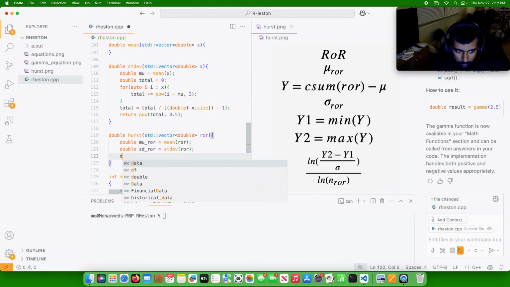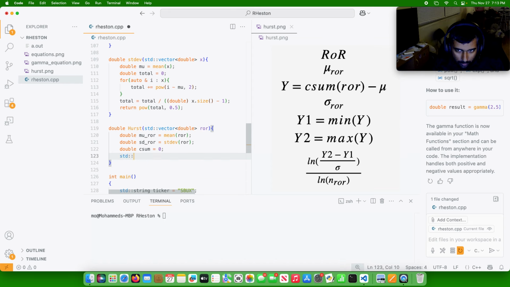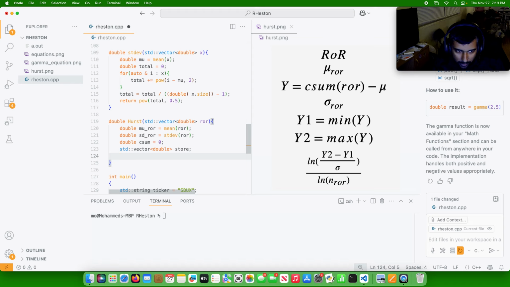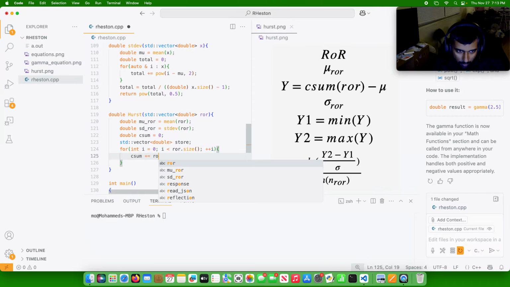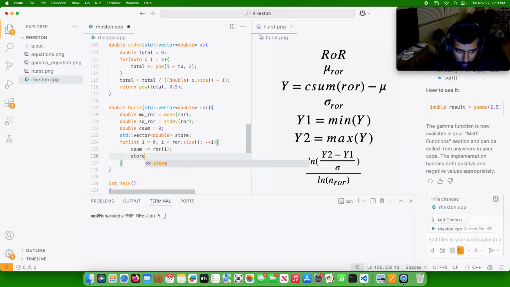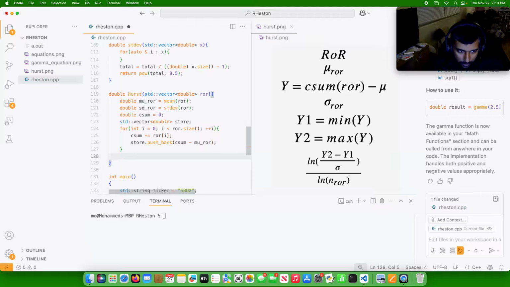So the first thing I'll do is double mu ROR equals mean of ROR, double SD ROR equals stdev of ROR, and then I'll do double csum equals 0, std vector double of store, and then for int i equals 0, i is less than ROR dot size, plus plus i, csum plus equals ROR of i, and then store dot pushback csum minus mu of ROR.